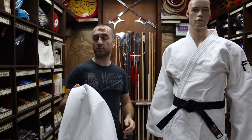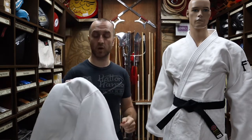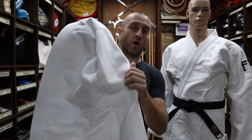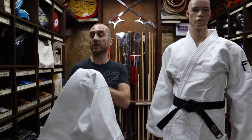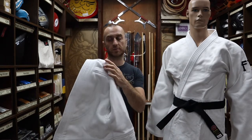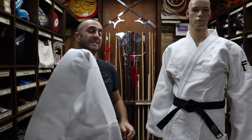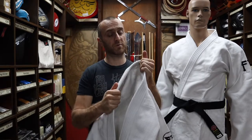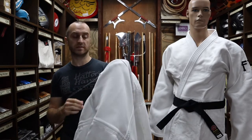Now you'd assume this would be uncomfortable, and on most heavy judo gis, this would be really uncomfortable. But what Fighting Films have done is they've made the inside of the gi like brushed cotton. So it's the same as really good quality karate gis when they brush up the cotton, and it makes it really, really soft and comfortable. Now this is an amazing feature for a judo gi so heavy, because like I said, most of them are quite rough. So this makes it really comfortable. Again, if you're training in the gi every day, you want it to be comfortable.